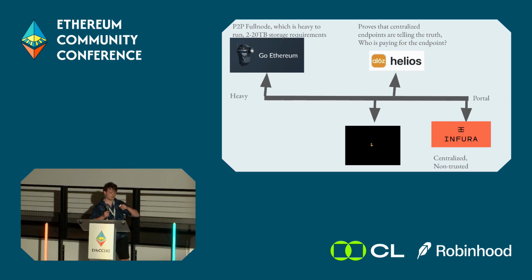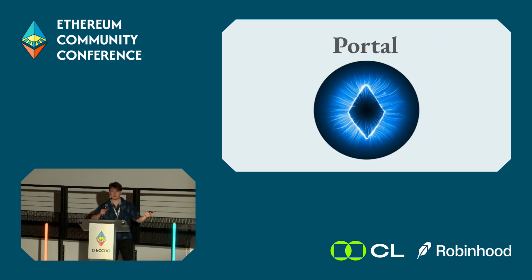On the extreme other end of the spectrum, you have Infura. Instead of Portal, I was supposed to write the word light there. But Infura is insanely lightweight for users. But you also have the problem of they could send you any data and you wouldn't really know. So right next to that is basically proving centralized endpoints. But who's paying for this endpoint and who's setting it up? If you're requiring your user to provide this endpoint, that's a big knowledge requirement, which could prevent them from onboarding to your app. So it's like, do we have something that's light, but it's also more aligned? And that's kind of the mystery mark I have there. So I would say that's kind of Portal.